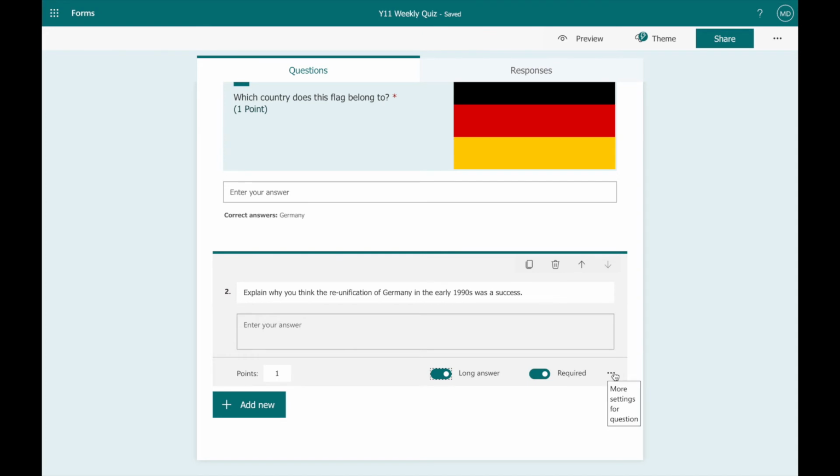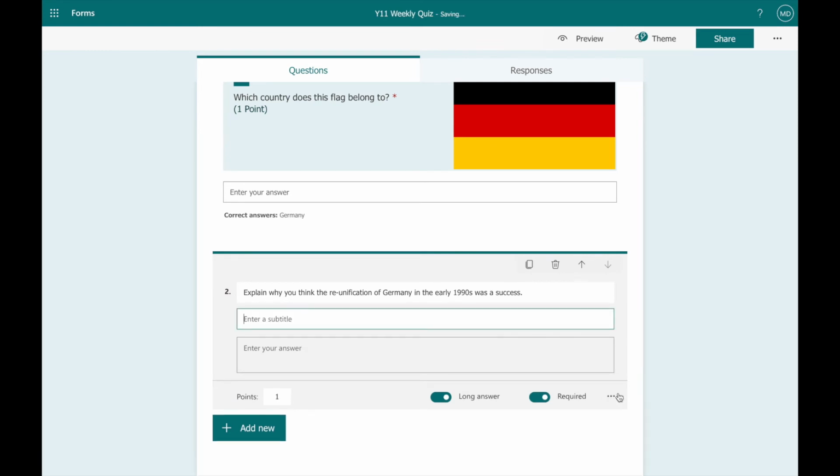Another thing that I've got is the 3 dots for some more settings for each question. And I can have a subtitle. If, for example, I wanted to give students a tip, so think about the different views and cultures which existed in West and East Germany at the time.